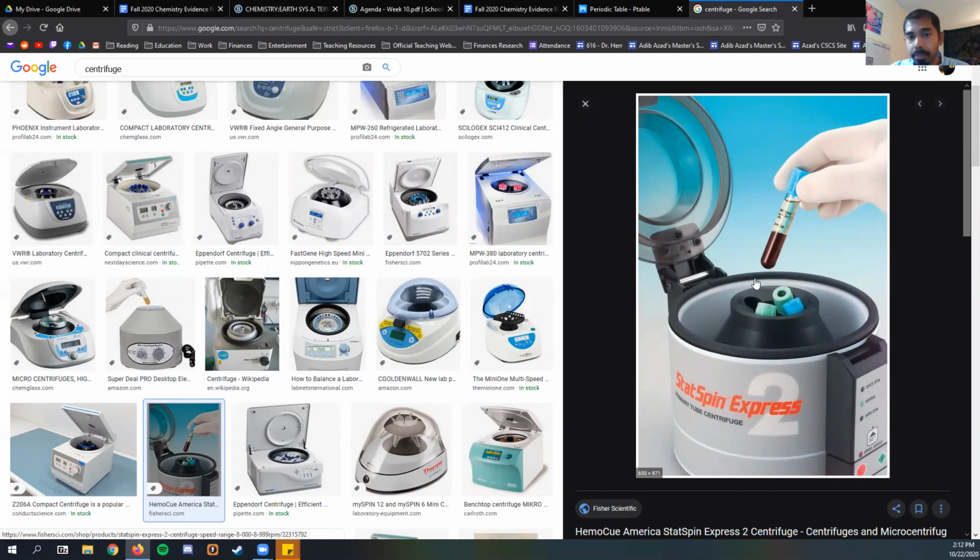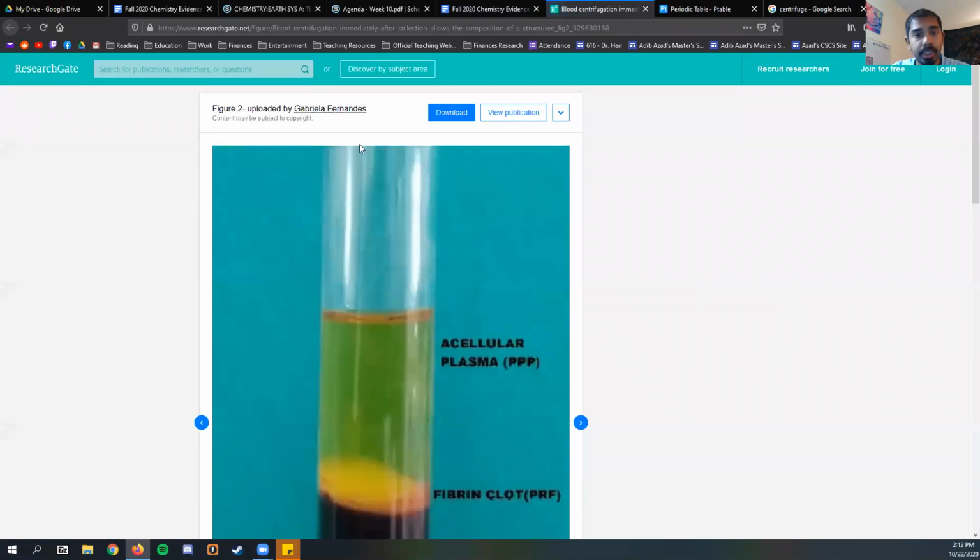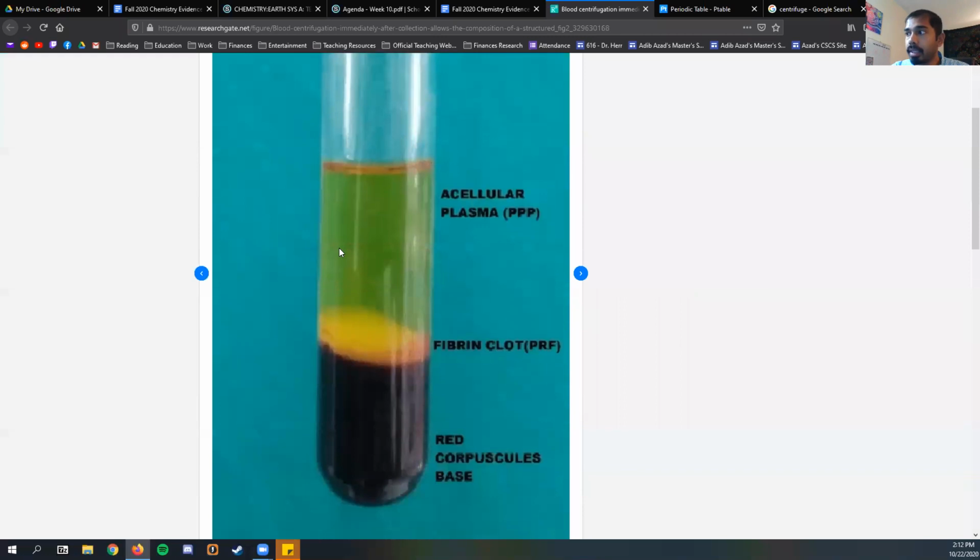If you put one vial in, you've got to put one on the opposite side to make sure these are balanced. So they spin really, really fast, and the heavier things will end up towards the bottom, while the lighter things will end up towards the top. For our example here, if I want to examine blood, like the plasma inside the blood, I put it in a centrifuge. We'll see all of our red blood cells will go towards the bottom. Our white blood cells will stay up towards the middle. And our plasma, which is basically the water of our blood, will float to the top. This is very valuable when doing science, especially biochemistry, when we're trying to examine contents of the blood.